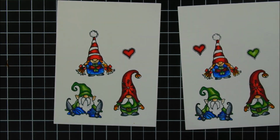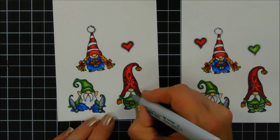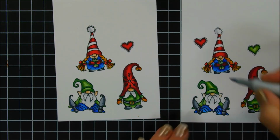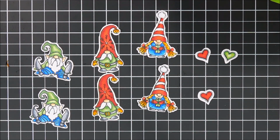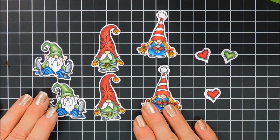Okay, coloring is just about done. I'm going to take my C1 Copic marker and just highlight some of the white areas on my little gnomes here, just to add a little shaded detail. And then I'm going to fussy cut each one of my elements out. Now I have two sets actually. So one set will be for my card, and then the other set we're going to use for our tags.